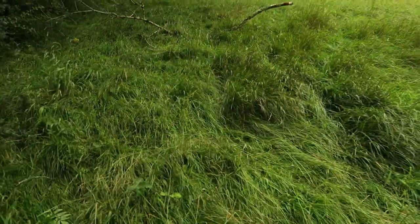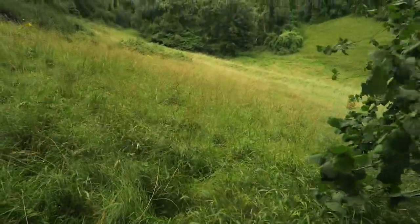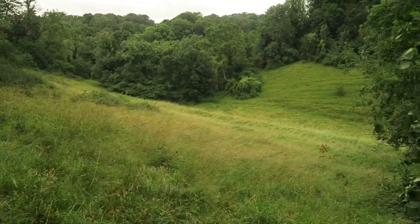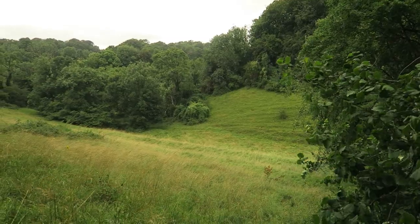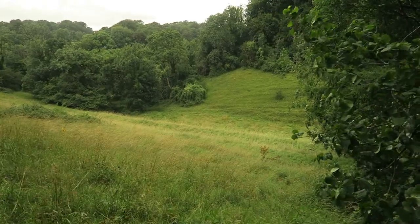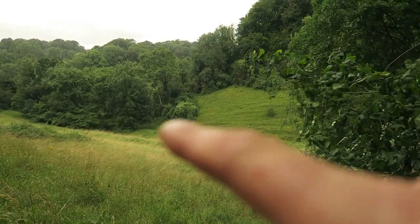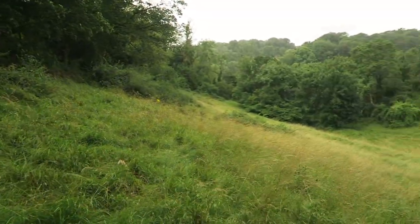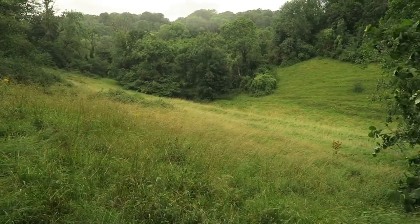So I'm going to head up to the top here. You can see someone else has already been here. Well, you can see how high up we are now. Look at that. I don't even know which ridge in the centre there that we're going down to. No, right at the bottom. Right on the other side. There, where the tip of my finger is. That's where we're going. So you can see how high it is. I'll tell you what, some of it was very steep. I'm convinced it's an old earthwork of a castle or some kind of fortification.